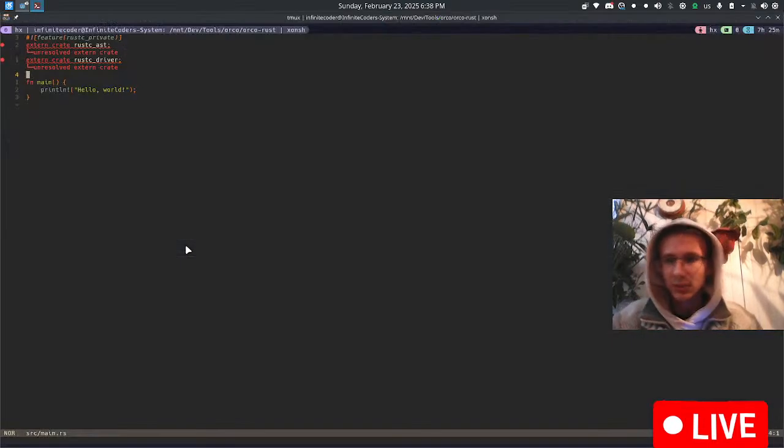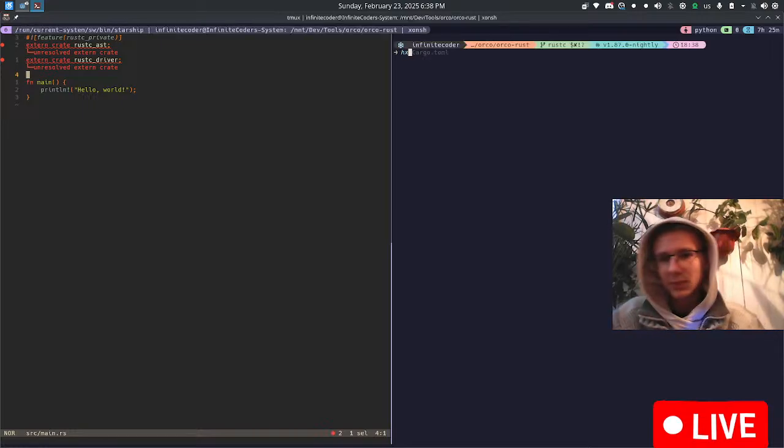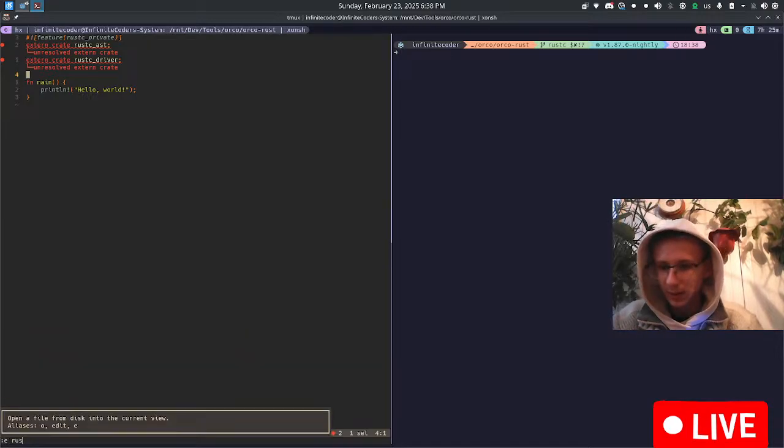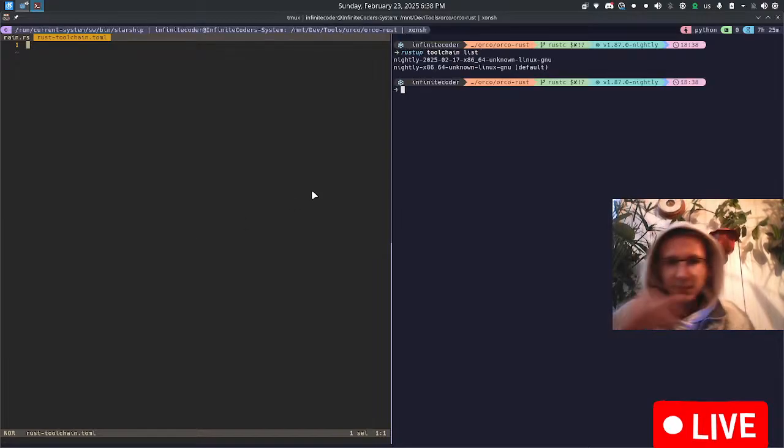So let me do a Rust toolchain file. Rust toolchain toml and Rust toolchain list. So we're gonna do this one.